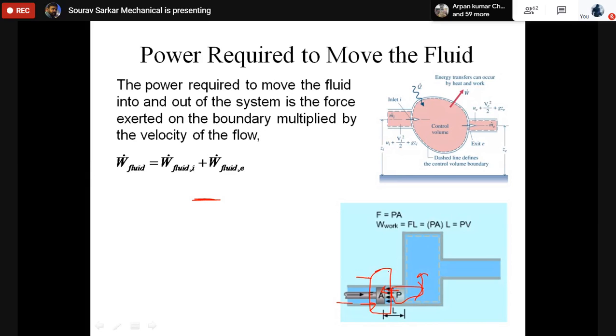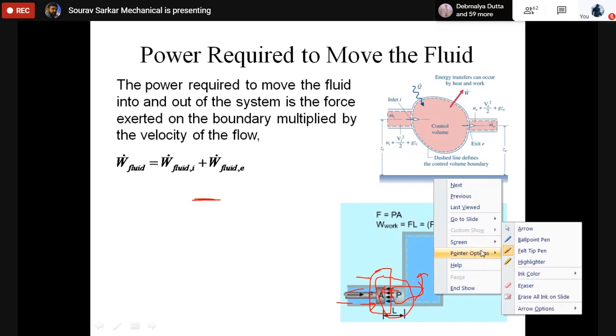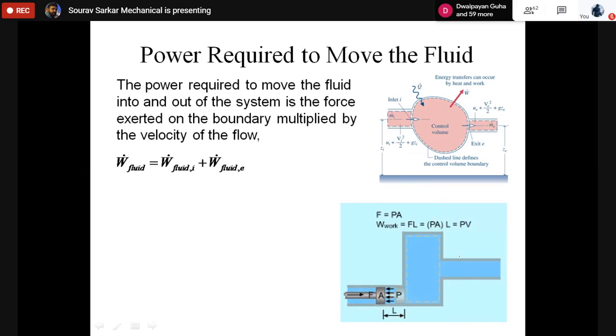And if there is a piece of mass and this mass is leaving the system, that means the mass which is there is basically pushing this mass and forcing it to leave the system. That is basically a kind of expansion. So this part is the expansion and this part is the compression. Compression means work done on the system and expansion means work done by the system.